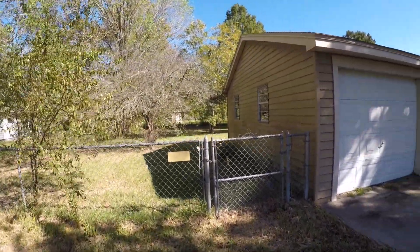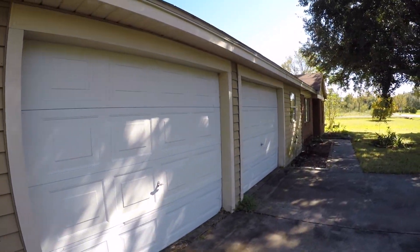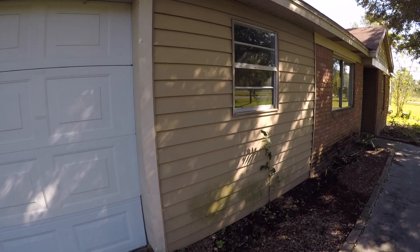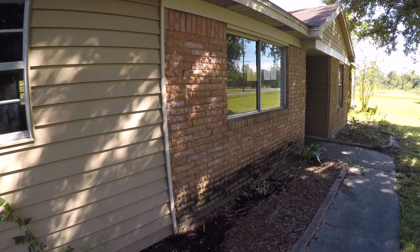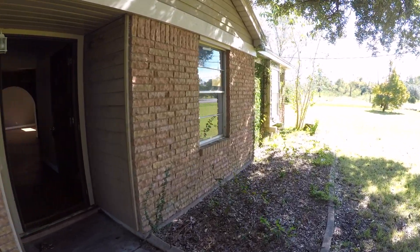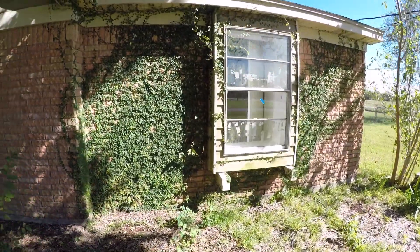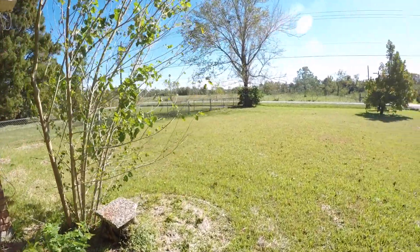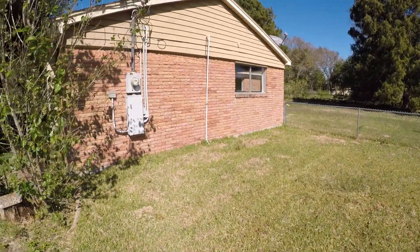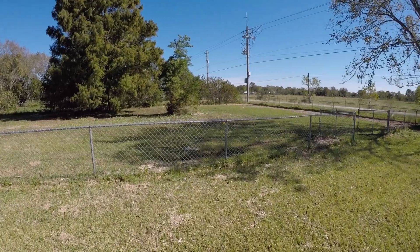The exterior of this home is a combination of aluminum siding as well as brick. It has a two-car garage and the exterior was in pretty decent condition — it could stand to be power washed. You'll notice on some of the aluminum siding and on the brick there is some mildew, usually caused by high moisture and shading. It could use a little power washing and maybe some touch-up paint. It's on a huge corner lot, just shy of an acre, so if you want some space, this home has a lot to offer.